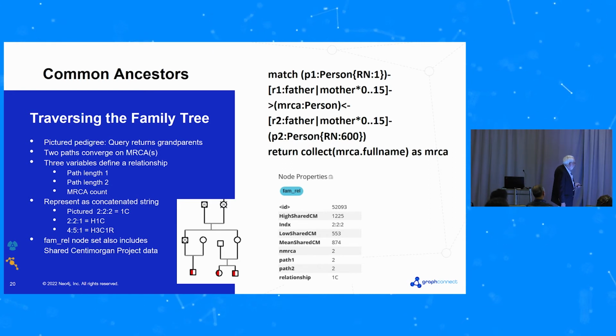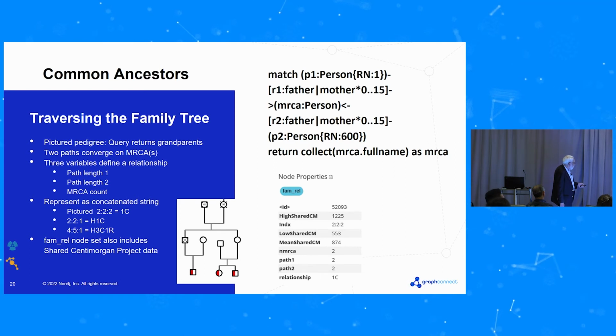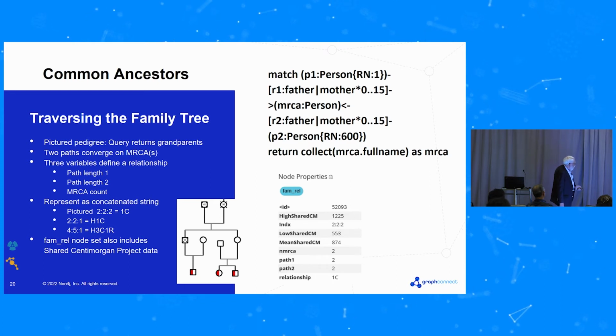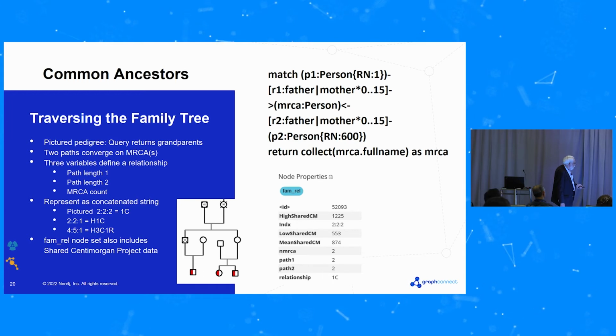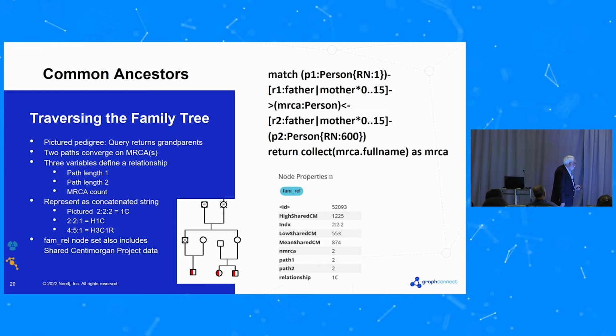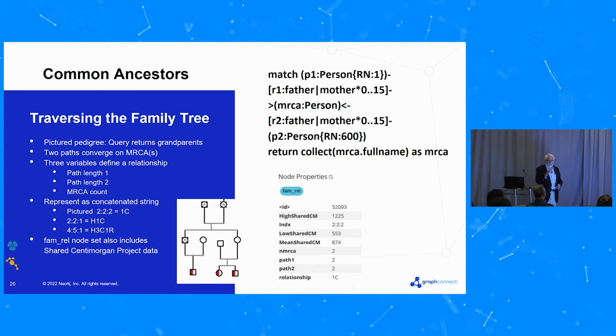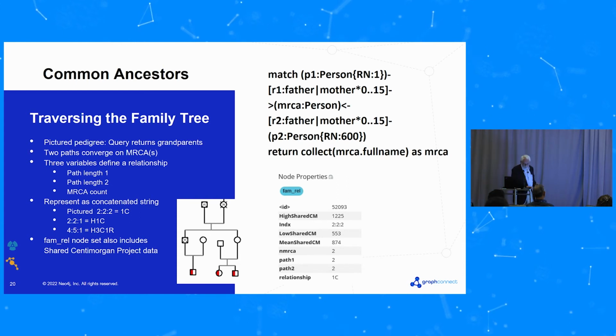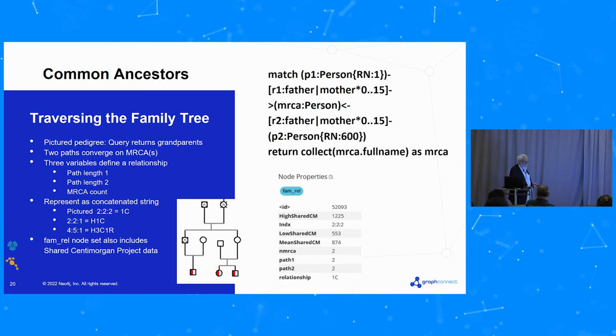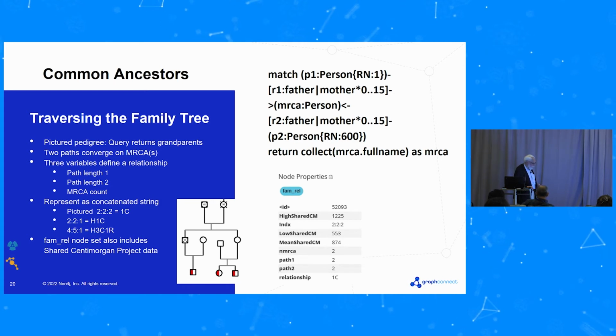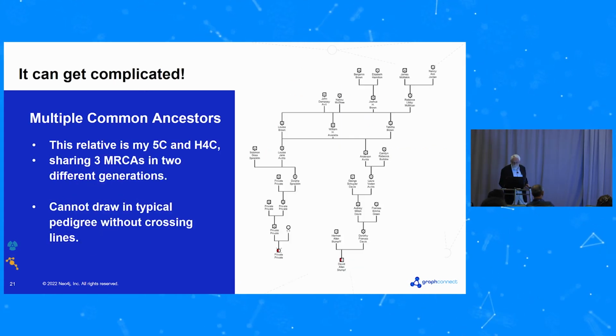And likewise, if we had only one common ancestor because one of these spouses married twice, that would be a 2-2-1, and we can look that up. And likewise, we can look up other things. In addition, this particular set of nodes also has data from the Shared Centimorgan project. This is empirical data, so that we know the average, or the maximum and minimum, that other genealogists have reported as to the number of shared centimorgans that go along with being a first cousin or whatever we're looking up.